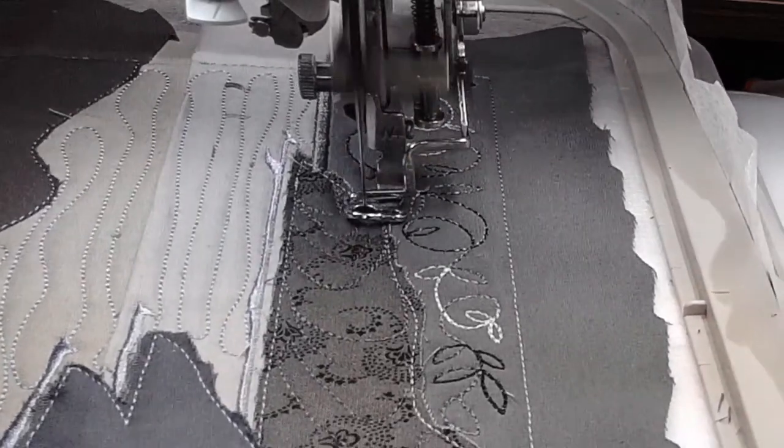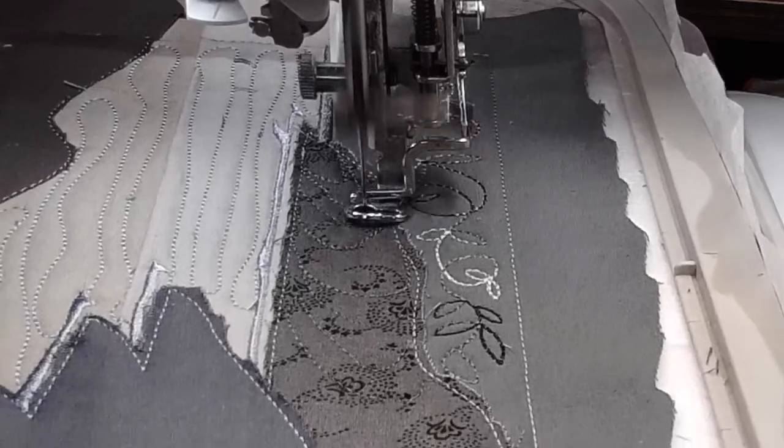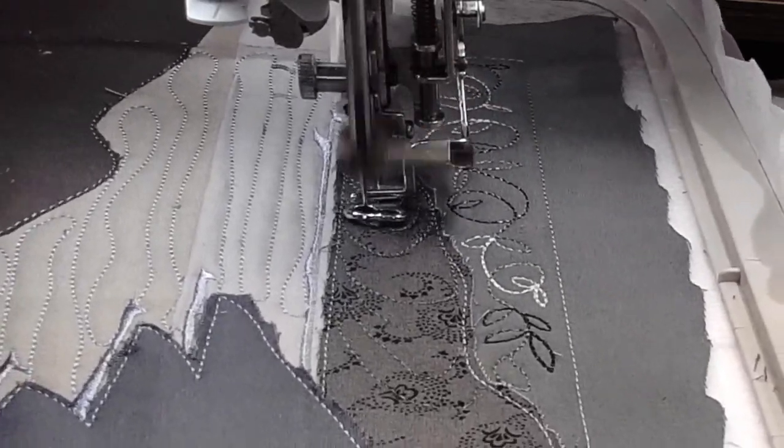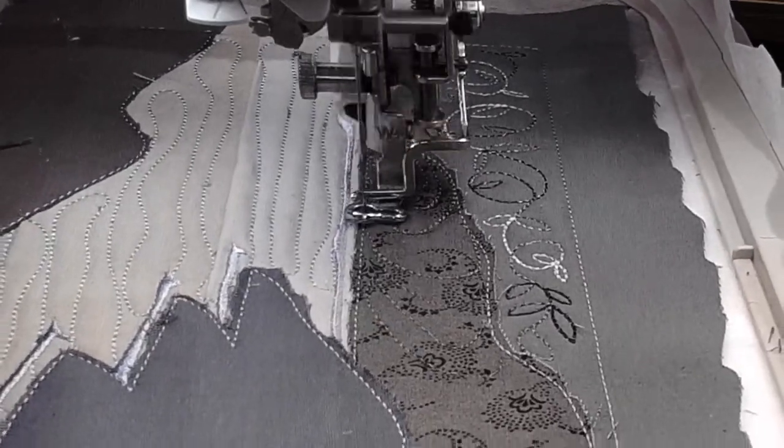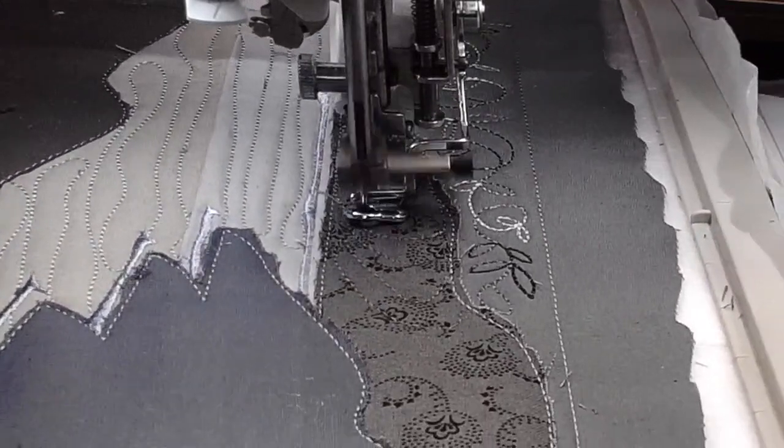I need to know where to get the design. Which design? This one, Janet? Or designs for in the hoop quilting.